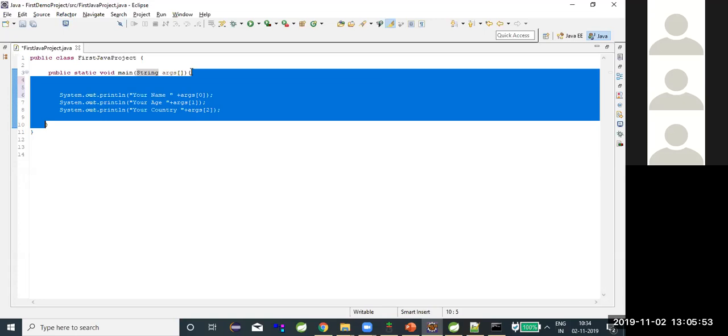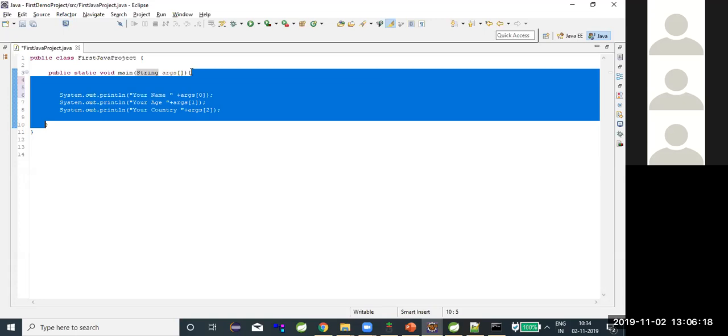System.out.println is a method, right? What method are we passing in this main program? System.out.println is not a method. Only println is a method. System is a class.